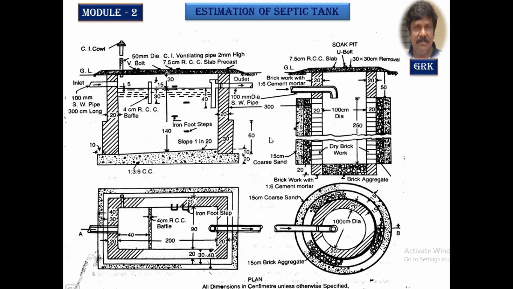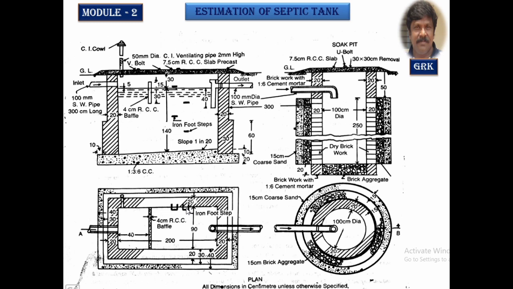The first and foremost thing is to understand the two-dimensional view of the given drawing. It is very important to understand that. Already you have seen the AutoCAD drawing. You know the different components, how they will be constructed in the field. Keeping that in view, the dimensions that are given in the 2D drawing are to be understood very carefully. If you can read this drawing neatly, definitely it is very easy to estimate the quantities of the different items.